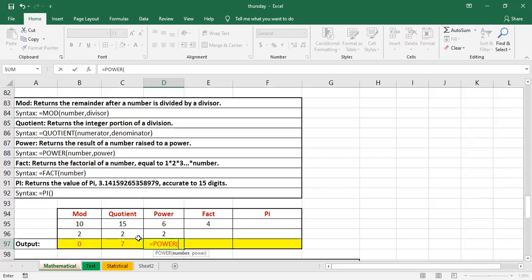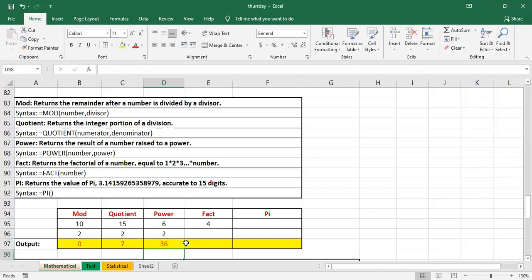Now here I am giving the number as 6 comma, I'll give the power value as 2, then I'll close the parenthesis. Now what will be the result? 6 is a number, to the power 2 means 6 will be multiplied 2 times.